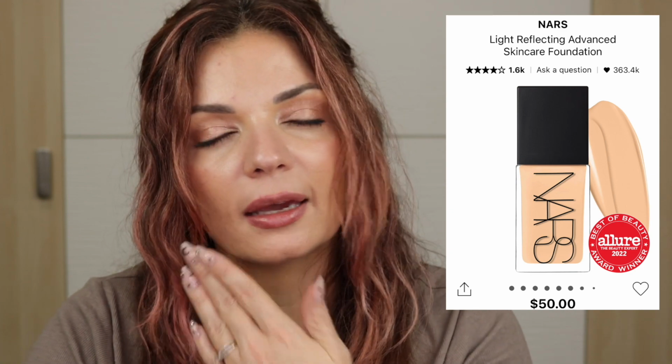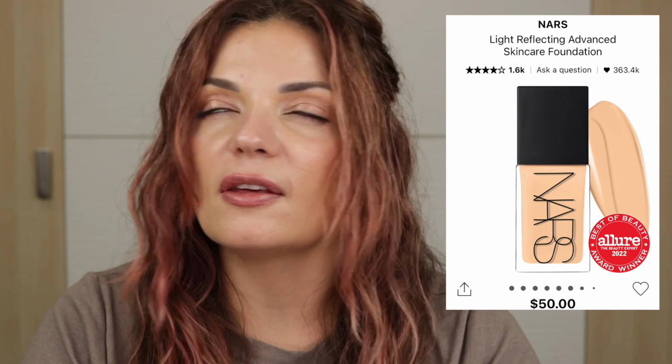The other one is the Nars Light Reflecting Foundation. That one is a click down from the Haus Labs as far as glowiness. It does also have a bit more coverage than the Haus Labs, but I tend to sheer it out actually quite a bit, or just use it to spot on and then blend into my skin. The finish of this is amazing. If I'm gonna be doing a video for Paul Mitchell and I know that I'm gonna be under hot lights, or anytime that I just really want my skin to look great, that is the foundation I'm gonna use, because the finish of it just looks gorgeous and it doesn't get too glowy. At the end of a long day, I'm gonna get really glowy and it just doesn't translate as well on film. So it just kind of depends on what finish you want.